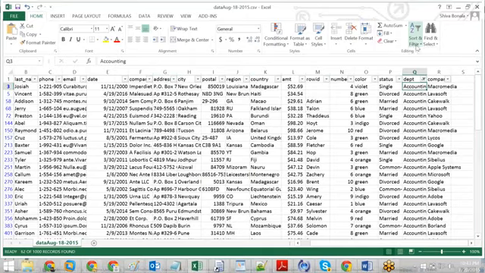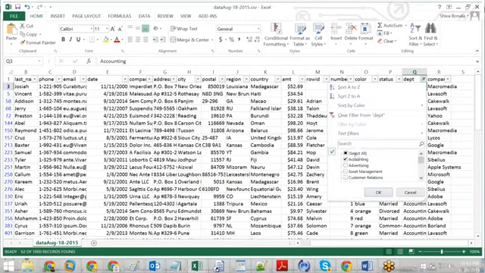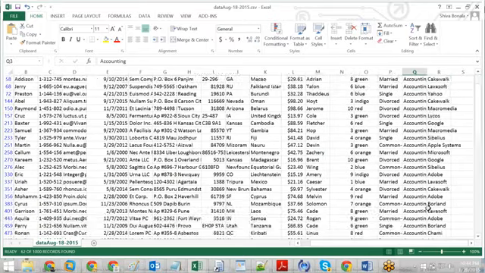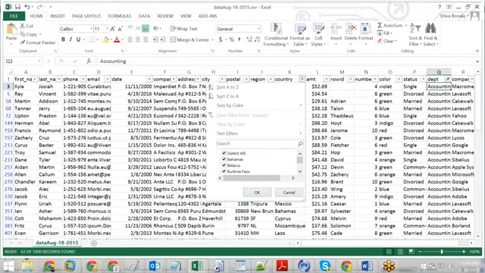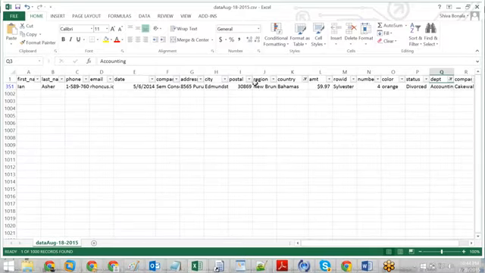Let's say I want to see only the records for accounting, so I can see so many rows in here. And in accounting also, if you want to see the list of persons for a particular country, like for example Bahamas, it will show me this one.